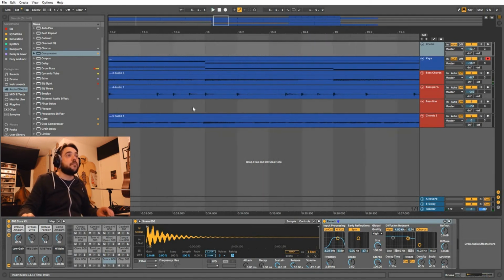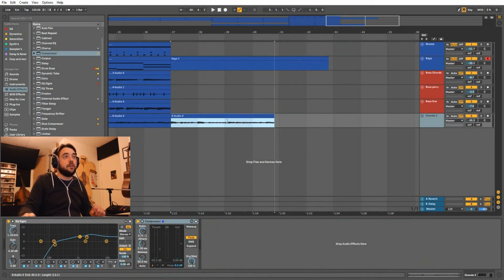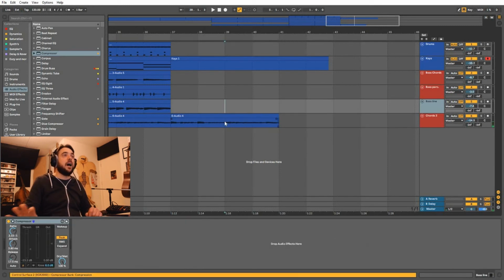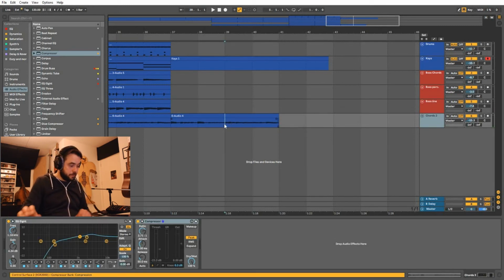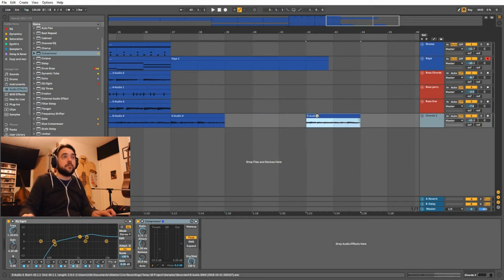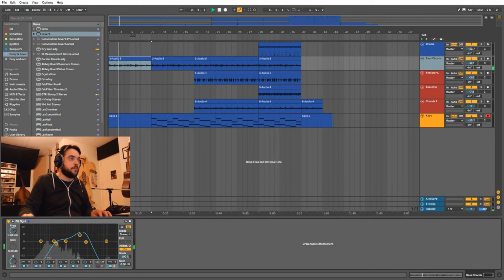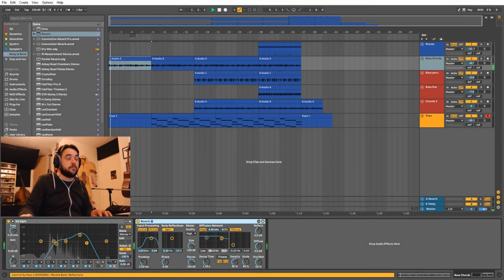And now from here, I can adjust everything a little bit further. I can drag this around, make it longer or shorter. If I hover over this edge, you can see I can fade in or fade out, and I can cut it. So stand in the middle and hit Control E, and I can cut my clip. And of course now I can adjust my effects even more. Add some effects.